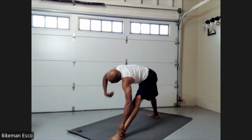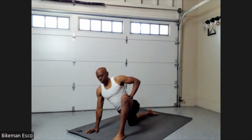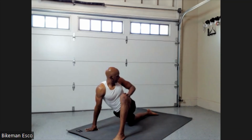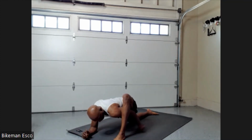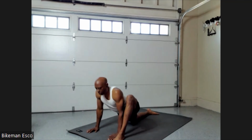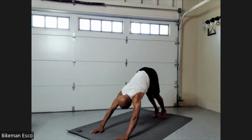Take that to five. Rotate here. Knee down. Up. Eight here. On down. Relax. Breathe through. Good. Very good. Come back up. Knee underneath you. Cleanse your breath in. Exhale out. Three breaths here.